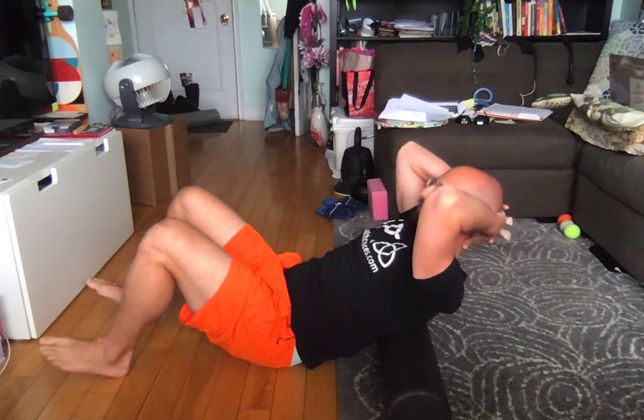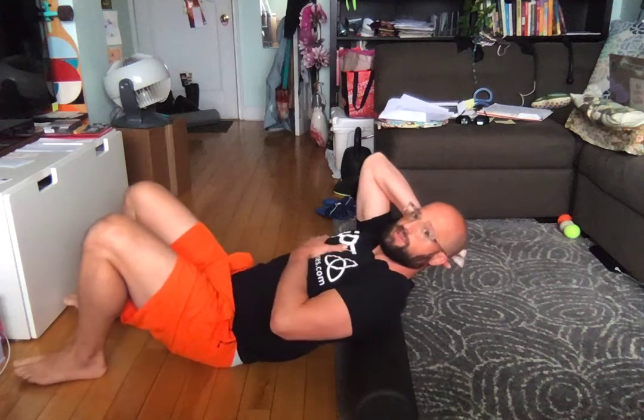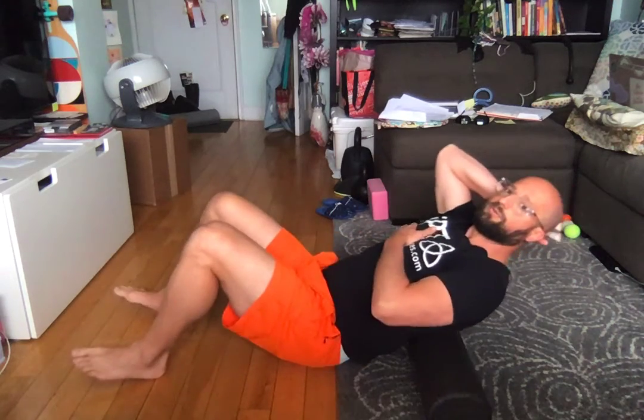Inhale on the way back up. 5 in the center of your middle back. 5 towards the top of your middle back. 5 towards the bottom of your middle back, but none in the lower back. So that's the first one.